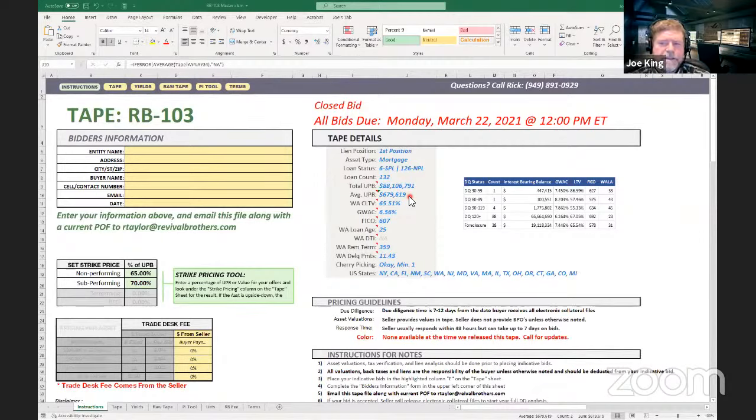Now, the other thing that's an indicator is the FICO score. In really bad assets, you're going to see that somewhere in the 500 range, anywhere from 500 to 600 or lower. In this case, it's 607, and I can guarantee that when you see anything in the 600s, you're going to have quite a few that are above that 630 mark. So again, that raises the value of these assets.